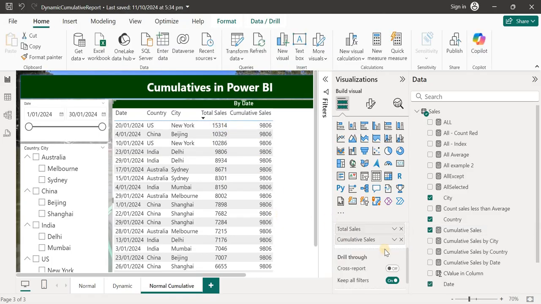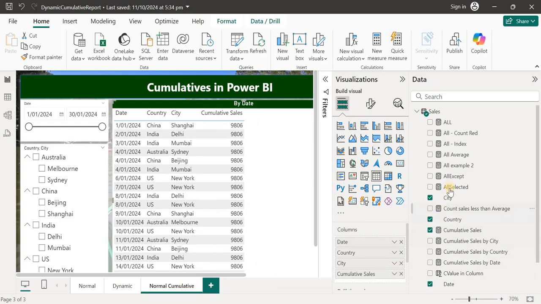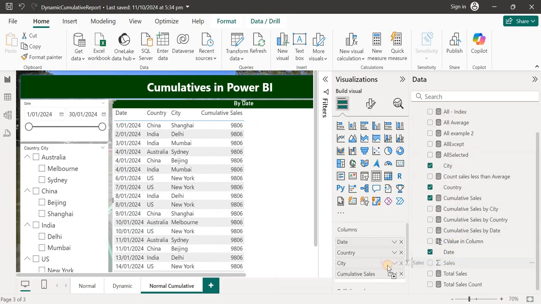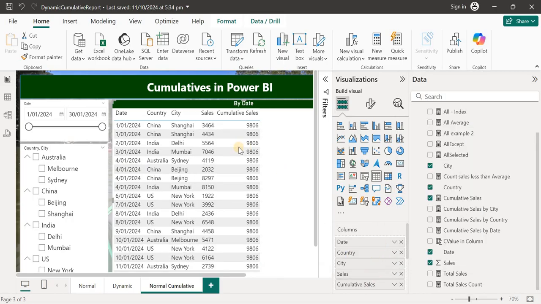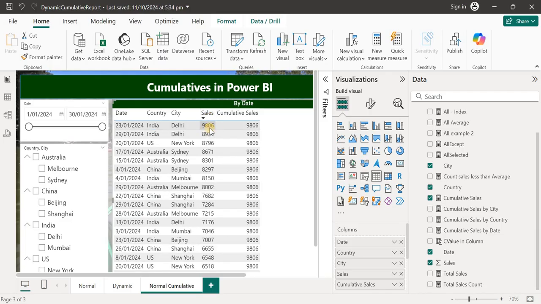If I close that and, instead of sum of sales, get sales and summarize, now if I go descending, that's going to be 9808. So that's when the ALL function gets very useful, if someone asks what's the max sales we had this year from January 1st to January 30. That's how we can use the ALL function.